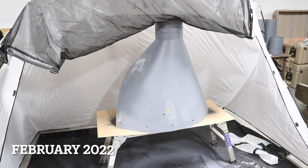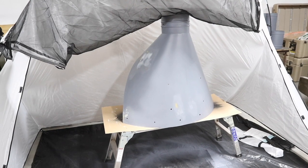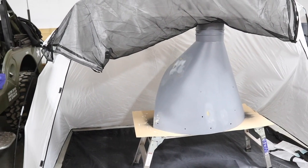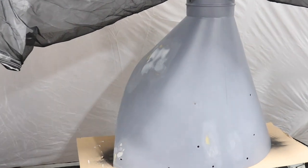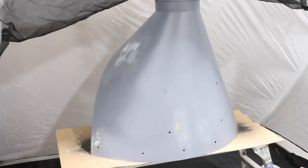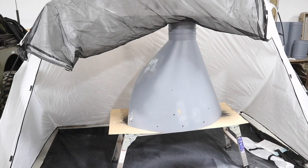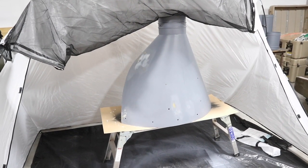All right, so here we are on the progress with the vintage fireplace. So I did some bondo work, and then sanded that down, did two coats of primer, and then with the primer on it, revealed a couple other blemishes that I wanted to touch up. So I went back, a little bit more bondo, a little bit more sanding, and touched up those areas that I wanted to look just a little bit better. And now we're going to put a final coat or two of primer on here, and then it's ready for wet sanding in preparation for final paint. So it's coming along. It's been a long journey, but it's still moving along. We'll get this fireplace done for sure.